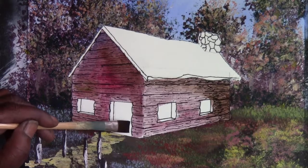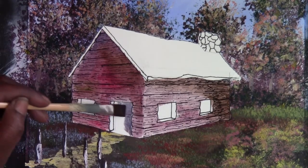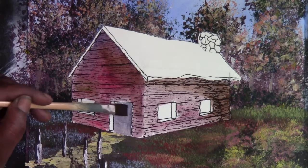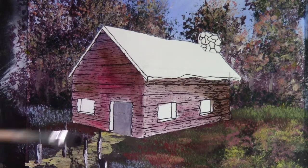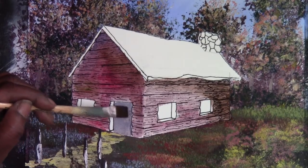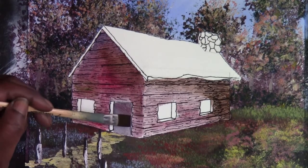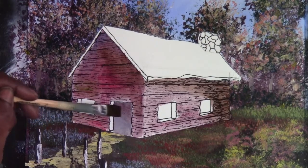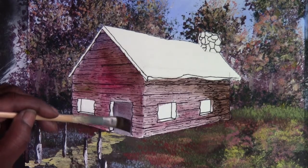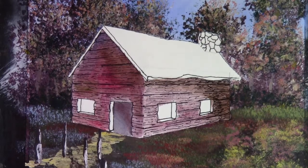Entirely up to you what you want to do for the entranceway, the doorway. I'm just gonna add a nice little deep shadow color in there. Pop it in there. Okay. And I'll take some of this brownish color and we'll pop that in there like this. Add a curve. Glycerin expands when it dries. So if you see streak marks, trust me, they won't be around long. So you can incorporate little shadows in there. Come this way. All sorts of cutesy little things you can do.